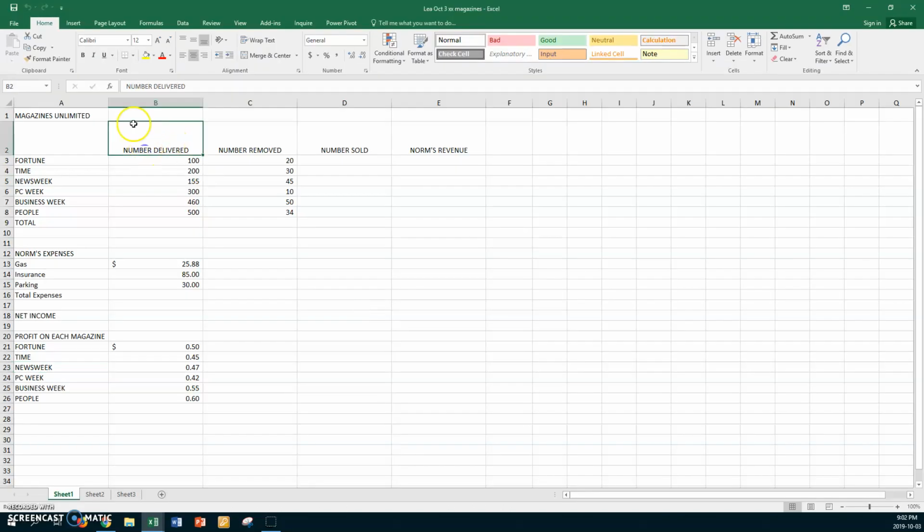Alright, I can see this one is all Calibri, so we don't need to change anything here, but take a look. Now this is magazines. Just think of Safeway or Shoppers Drug Mart, magazines are delivered there at the beginning of the month. So you delivered 100 magazines. At the end of the month, you had to put out new ones, so you had to remove. So how many were not sold? The ones you removed was 20.